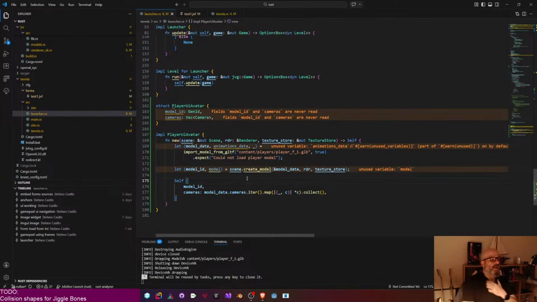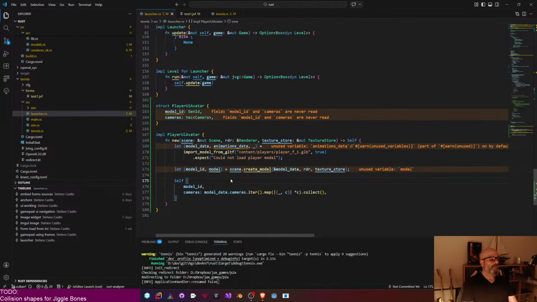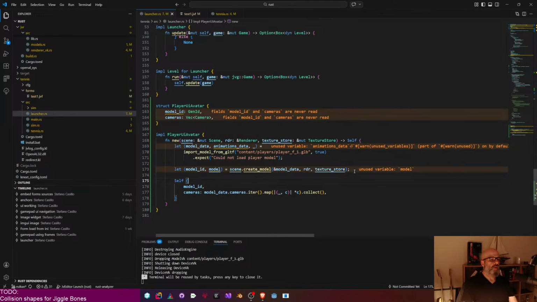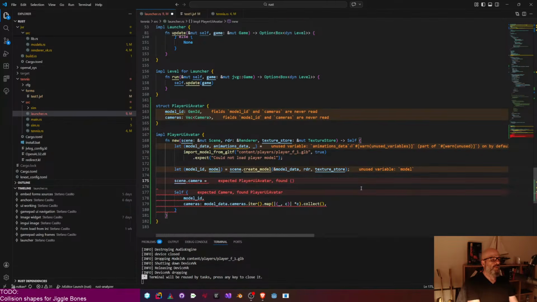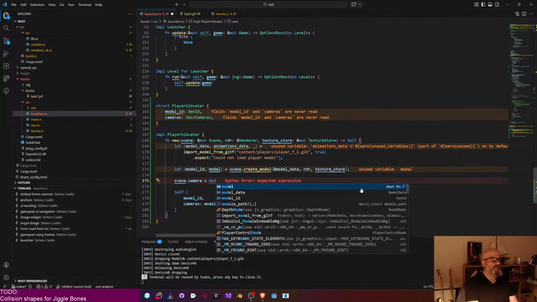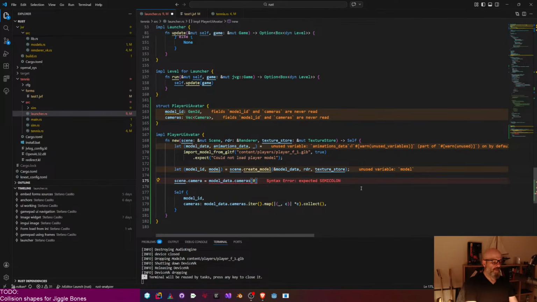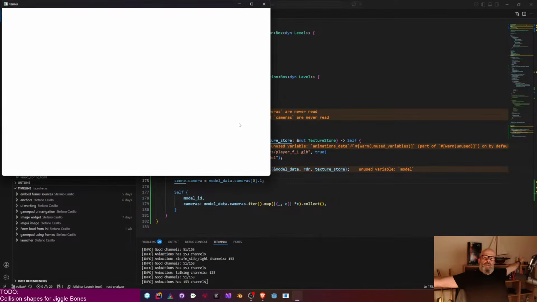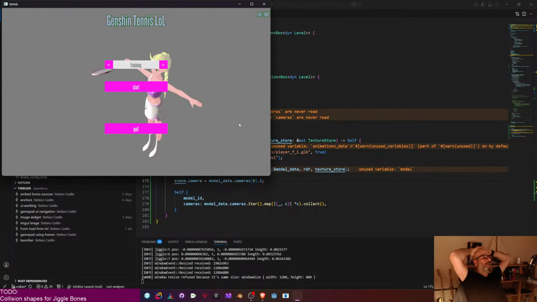All right, so I can do that, and that means that it should do exactly the same as it did before. Yes, because we didn't put the camera. So scene camera equal model data cameras 0. All right. Okay. Cool.